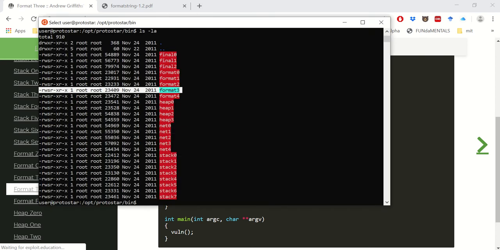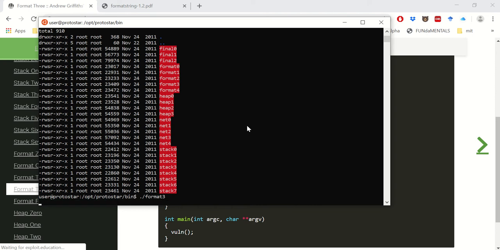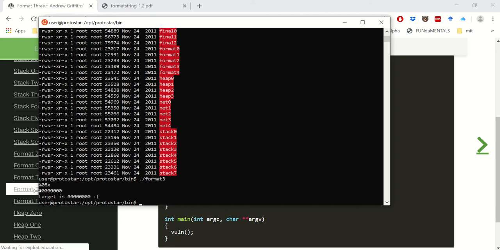So we can just test that out real quick here. As we did in the previous video, all you have to do is just run this, and it's waiting for input, so we can just give it something like %08x, and we can see that we get something like this. Of course, this is not the correct behavior because it is treating our format string as an actual control format string. So it will actually read this value from the stack.